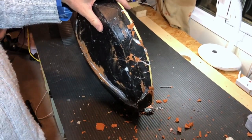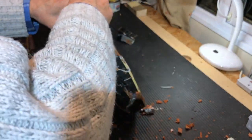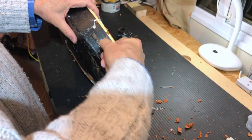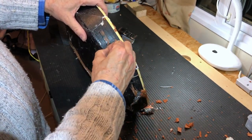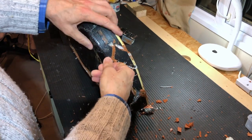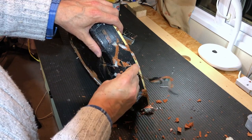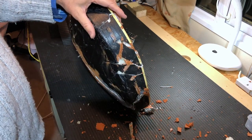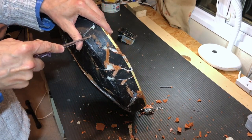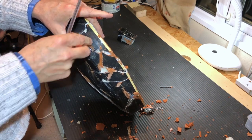This is making a real mess of everything. But it's like everything. If you don't want to do it, don't start it.